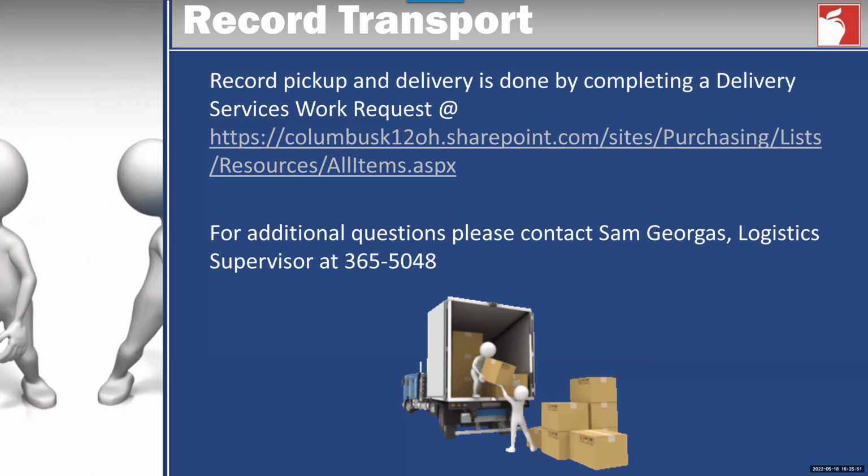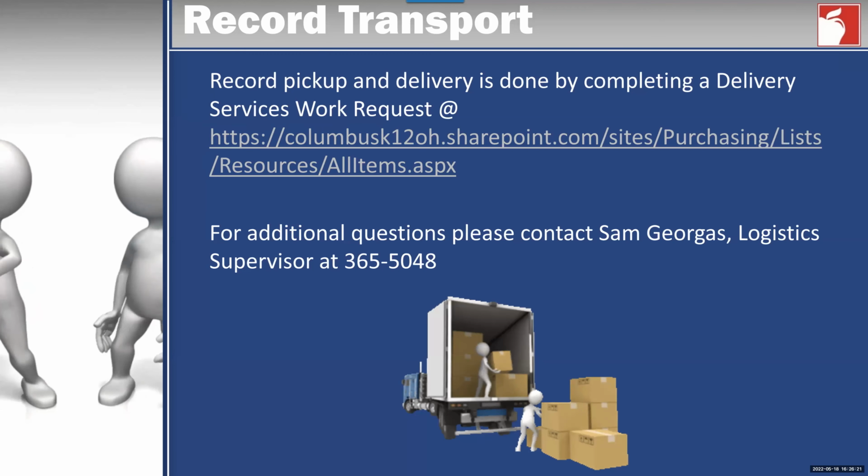So delivery service, when you need those records picked up and brought to me, you're going to contact the logistics supervisor, Sam Jorgis. His number is 365-5048, or you can go to the intranet, our internal page, using the link above to get a direct line to his form that you must fill out. Sam is very quick to respond, and he should be out within 2 to 3 days to pick up your records to bring them to the warehouse. Tanya, next slide, please.